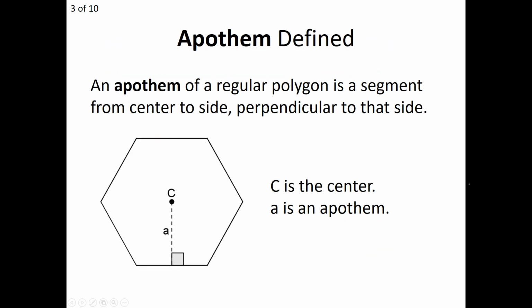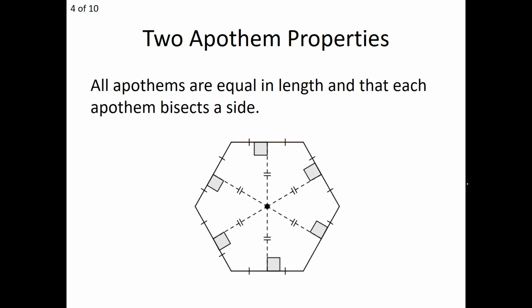We also have our apothem, which is actually going to be a needed value for us to calculate the area of a regular polygon. The apothem is that segment produced from the center of our regular polygon perpendicular to a given side. And what we saw in our last lesson is that the circumradius and the apothem come with a couple properties. So the two apothem properties are such that all the apothems produced in any given regular polygon are equal in length, and the apothems are bisectors. They actually bisect their corresponding side that they intersect.